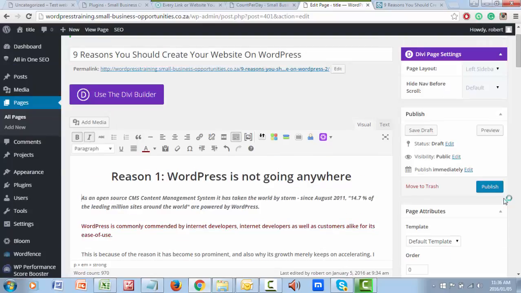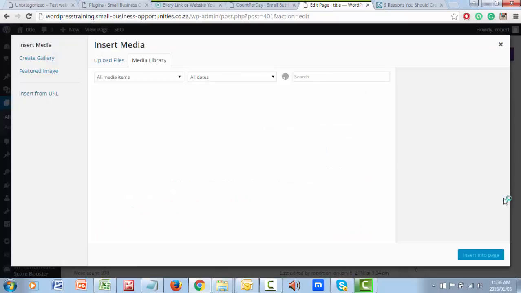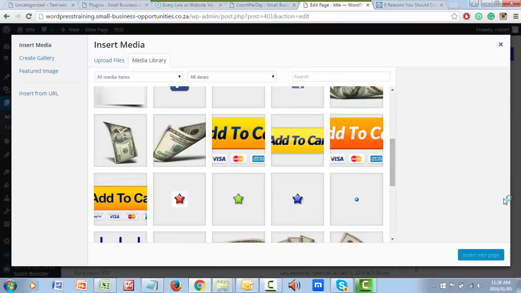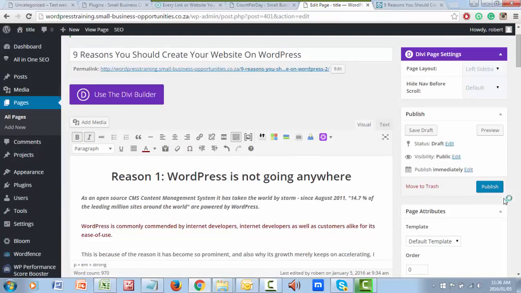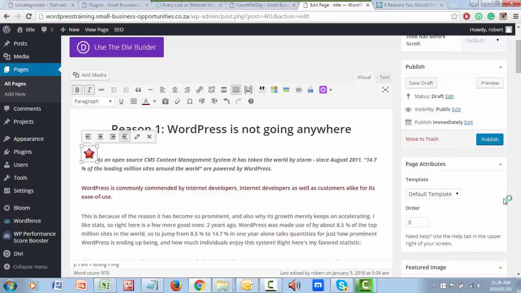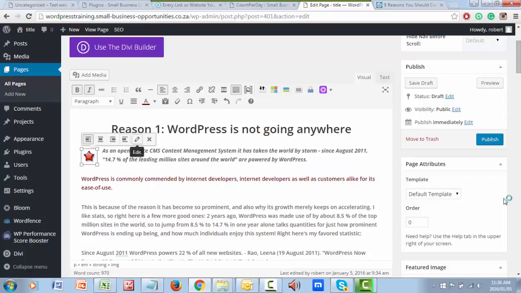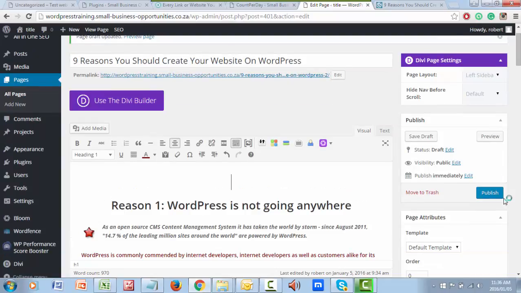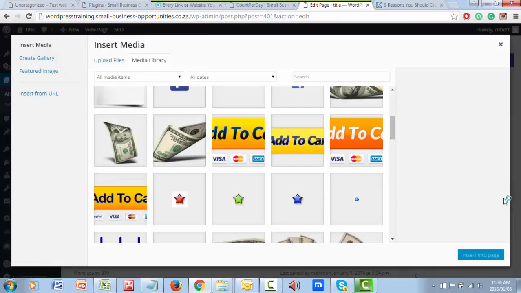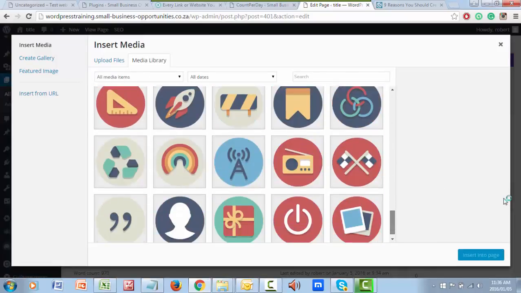You can add images, so you put the cursor where you want the image to be. Again, like any WYSIWYG editor, you click Add Media, you find an image that you're happy with. You make sure your SEO is correct for that image, for the keyword or that page that you're working on, and you click Insert, and the image will appear there. If you click on it, you can ask it to go left within the text, or medium or right, or just be left above. Okay, so for example, I could go here, click Enter, move the cursor up, and add a full width image across the entire page. So let's find one that's addable.